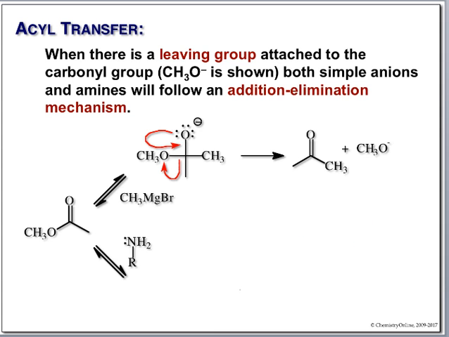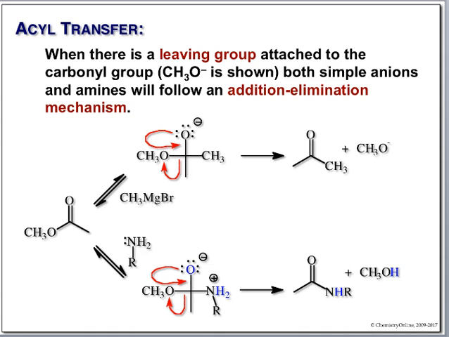If we have an amine add to a carbonyl, we form this intermediate. It's a zwitterion, plus minus. This is a very unstable intermediate. In the bat of an eyelash, or maybe 10 to the minus 8 seconds, it can go back to starting material. If, however, methoxide were to leave and we lose a proton, this would go to form amide and alcohol. The thing that we want to try to understand is what determines what group is going to leave to give us product.